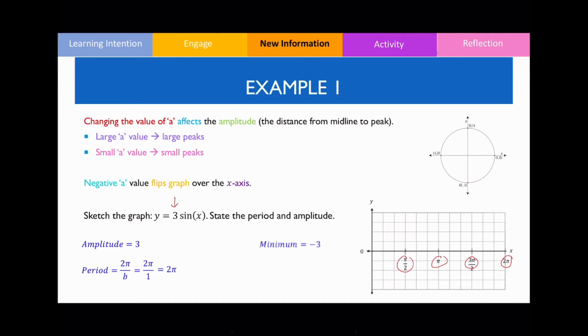To find the minimum value, in this case, because you don't have any vertical translations, your minimum value is going to be the negative value of a, and your maximum value is going to be the positive value of a, right? So what I'm going to show you first is how do you actually graph y is equal to sine x, and based off this, then I'll show you how I would actually graph this bad boy over here.